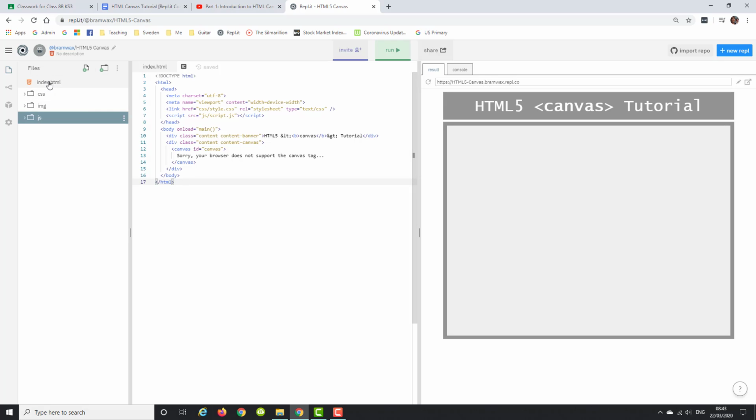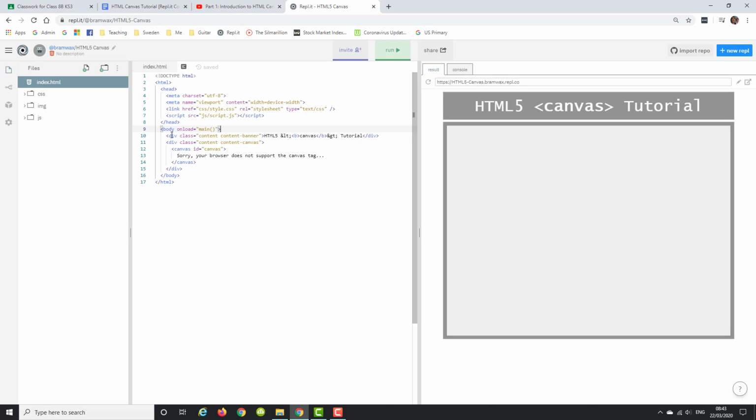So, HTML. This line merely links to the style sheet, which is in this folder. This line here in the header links to the JavaScript folder and the JavaScript file. Coming down, this tag here, the body tag, contains an instruction which you may not have seen before. And all this tells the browser to do is, when the page loads, execute some code in the JavaScript called main. Now I'll explain that when we get to the JavaScript folder.